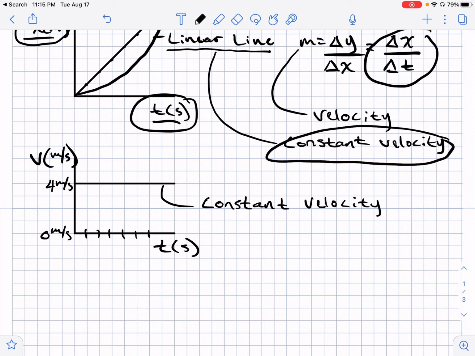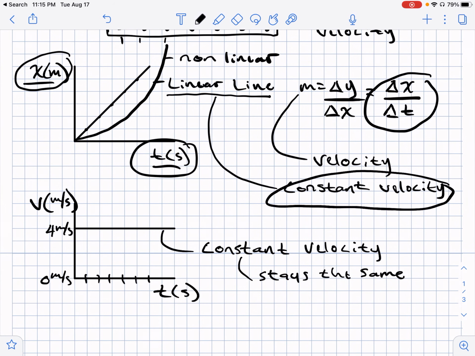Okay, so the word constant means it's staying the same. And you need to be able to distinguish the difference between a position time graph and a velocity time graph and identify if the object has a constant velocity or not. Okay, and the way to do that, if it's a position time graph and it's a linear line, then that means it is a constant velocity. If it's a velocity time graph and it has this horizontal line, that means it's moving at a constant velocity. Okay, and we also need to remember for a position time graph, our slope, okay, this is important, our slope will find the velocity of the object.